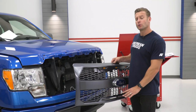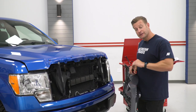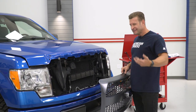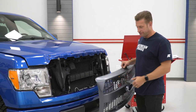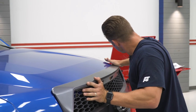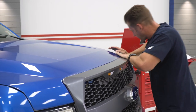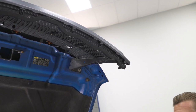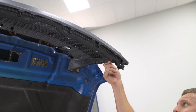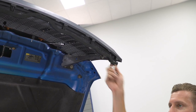Now that we have both our emblem and lower skeleton transferred over to the new RedRock grille, simply reinstall it into the grille opening. You have six studs up top that need to be lined up, in addition to five different plastic clips. Make sure you get those lined up — it might take a little finagling, but once everything is in place, go ahead and lock those clips in. With clips secured, open the hood to reinstall the hardware, starting with the two 10-millimeter bolts. Start them loosely first and then tighten them down after you have both in place.